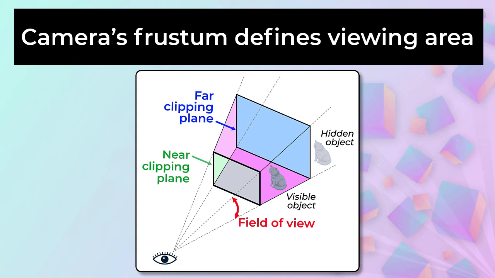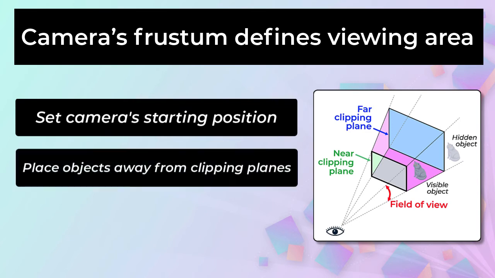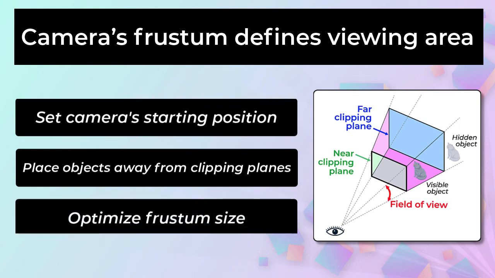There are some other things to keep in mind when setting up a perspective camera. Firstly, it is always a good idea to set the starting position of the camera instead of just accepting its default position, which is the scene origin. If you don't do this, you may not see anything in your scene at all — either because it's behind the camera or because the camera is actually inside another object placed at the origin. Next, it's wise not to place an object partly outside the viewing frustum, as parts placed outside the visible area will be artificially clipped and can look unnatural. Also, avoid putting things right on the far clipping plane, especially in a large scene, as this can cause flickering. And finally, make your frustum as small as possible to ensure the best performance of your animation, especially when fine-tuning for deployment.